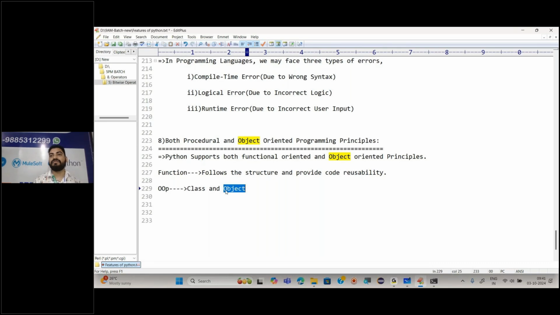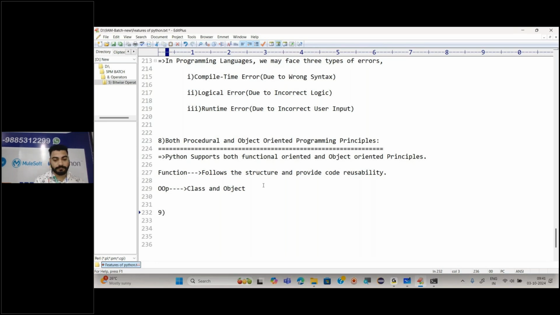Anyway, if I talk about different concepts in object oriented principles, we have class, object, then encapsulation, abstraction, inheritance, polymorphism, message passing. These many things we have. So I cannot complete in 20 minutes, right? So better to leave it here. When it comes to object oriented programming language, there itself I will explain each and everything. Understood? Am I clear?